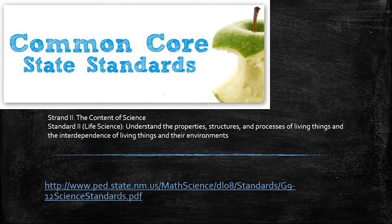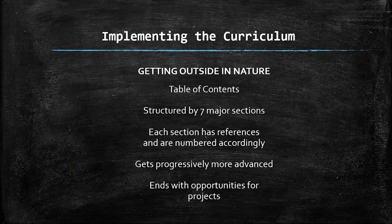And there were over 30 advisors that actually came together to create this curriculum. So there was a number of teachers, students, science curriculum developers, all the way to natural resource agencies, artists, and field scientists alike. So there was a lot of folks that came together to make this curriculum happen and really provide an option to make it extremely interdisciplinary for the students and for teachers.